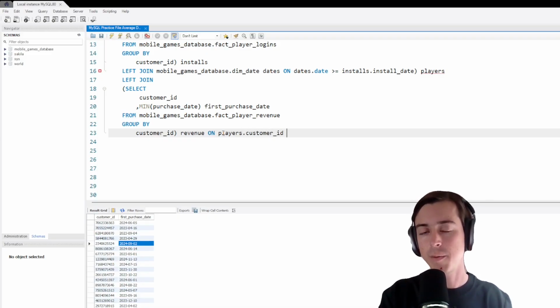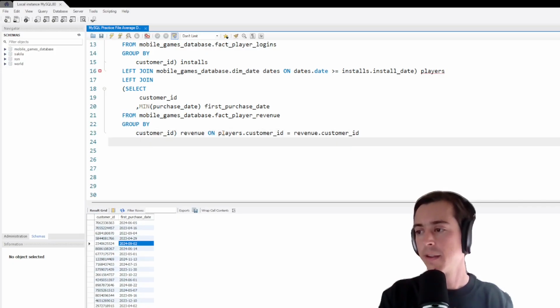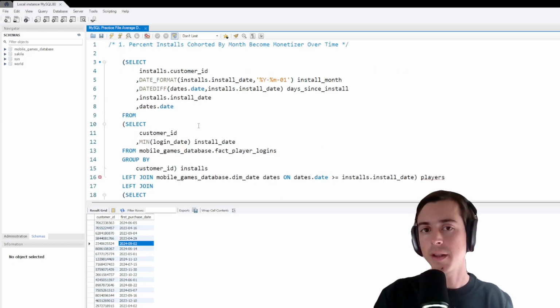So customer ID from the first subselect is equal to customer ID in the second subselect. And then most importantly, from the second subselect, the first purchase date has to be less than or equal to the leading date value in the first subselect. And remember, the leading date value is in a field called date right here.